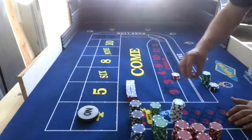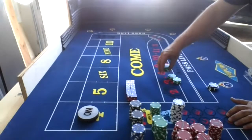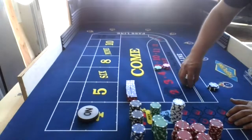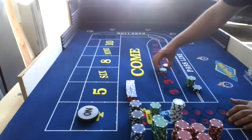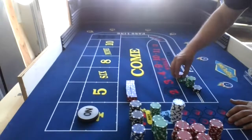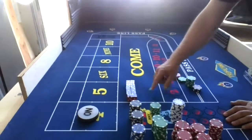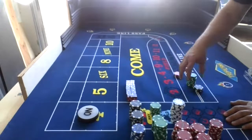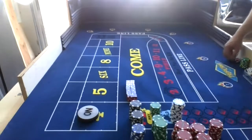So get rid of that too. So I've got $20 there. 1, 2, 3, 4, 200, 300. So 300, 4, 5, 6, 700. So I have $790. All right. So in other words, I just profited almost $400 off that 7 rolls. So that, my friends, is good. Almost enough to send me home for the day. $500 a day is what I'm aiming for. We'll see if I can actually pull that off.